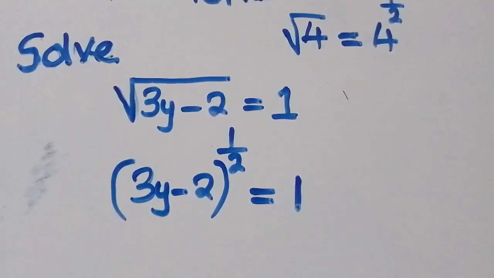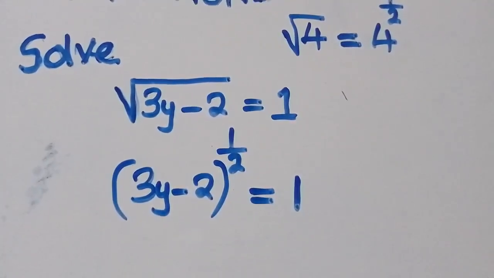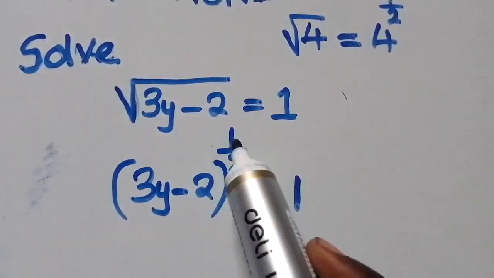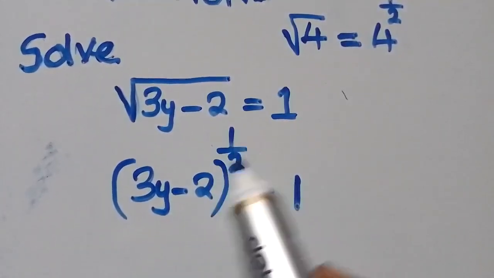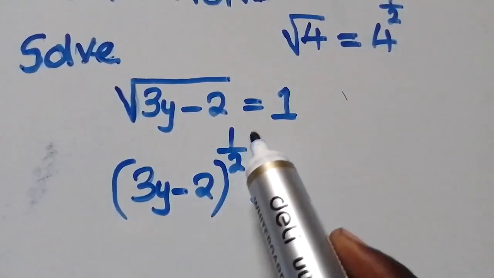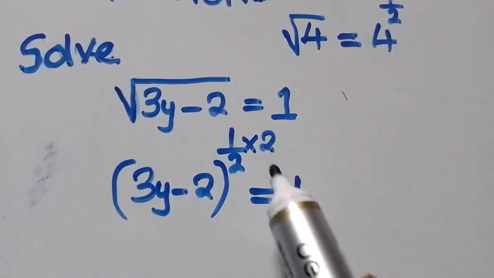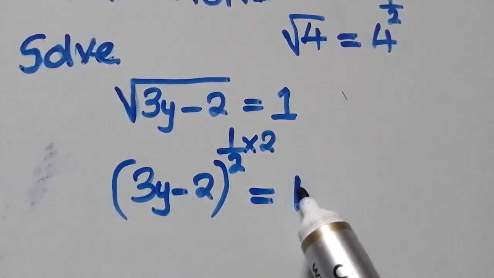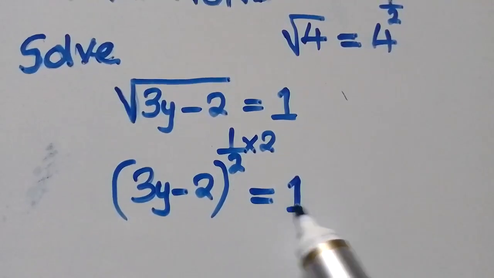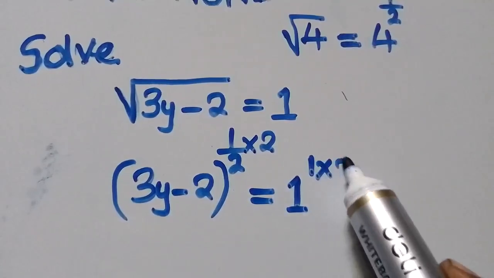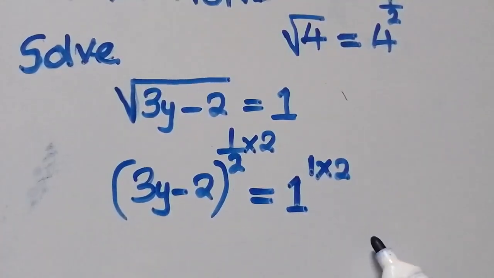So when you reach here, how do you go about this question? You multiply by a reciprocal of the power here so that we cancel the power that is having a variable. So what is the reciprocal of 1 over 2? It is 2. The same 2 that you've multiplied here, you put it here. So when you have a neutral number like 1, which means it has power 1, you say times what? Times 2. You put a 2 there. This is what you need to do.